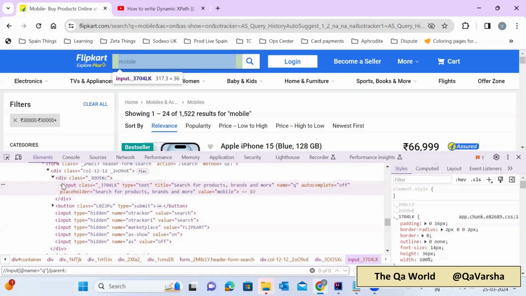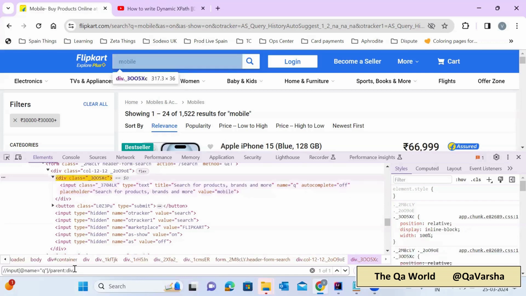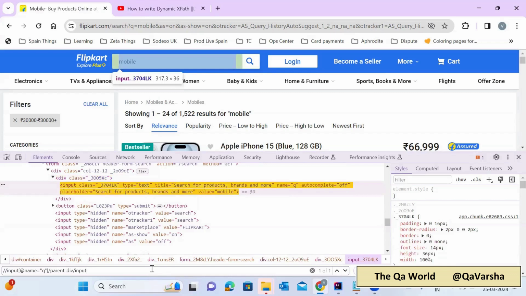It is the child of this div tag, so div is the parent tag of this input. Let me write the parent tag name div, and for this div we have only a single child, so let me write slash input. It's giving a perfect match, one of one, as you can see.